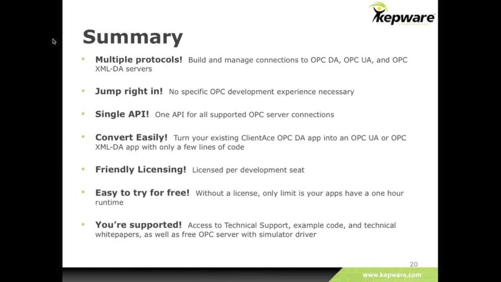So the long and the short of it is that error codes are part of all these protocols, and if the servers you're connecting to follow the OPC spec, like KEPServer, you'll be able to see those error codes exposed from the server in ClientAce. Then you can decide within your application what to do when you see them. Some of that you can do within the ClientAce toolkit, and some of that you might want to do outside of the toolkit, depending on the kind of functionality you want. Okay.